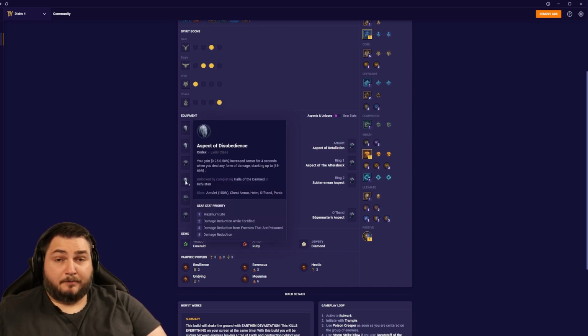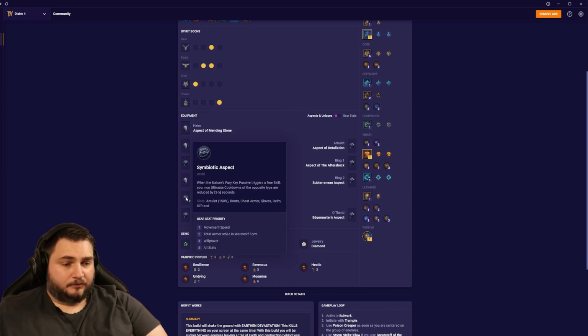For the pants, we've got maximum life, damage reduction while fortified, damage reduction from enemies that are poisoned, and damage reduction of any kind. On our boots, we've got movement speed, total armor while in werewolf form, willpower, and all stats. Now the total armor while in werewolf was intended for with the Great Staff of the Crone, so if you don't have Great Staff of the Crone, feel free to go with damage reduction while injured instead.